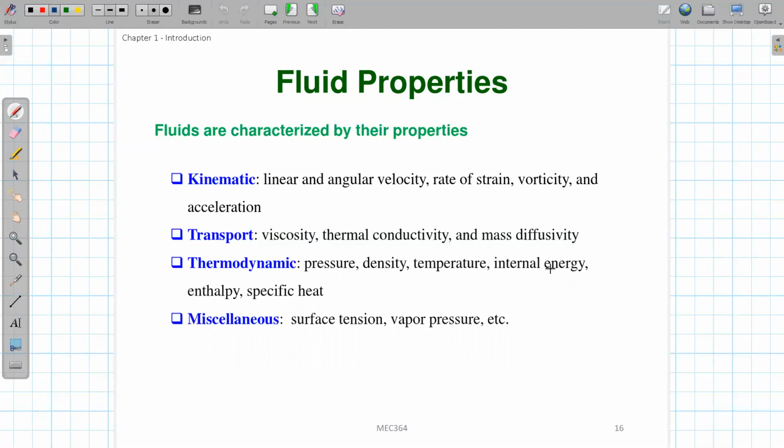And the next group is called thermodynamic properties, okay? Because these properties are used to define the thermodynamic state. I think most of you already took the thermodynamics class, okay? Because it's required for you to take thermodynamics before the fluid mechanics class. And we know that in thermodynamics we can use these properties, right? Pressure, density, temperature, internal energy, enthalpy, specific heat, and so on, to define a state, right? So when we have pressure, density, and temperature, for example for an ideal gas, we can define the thermodynamic state for this ideal gas.